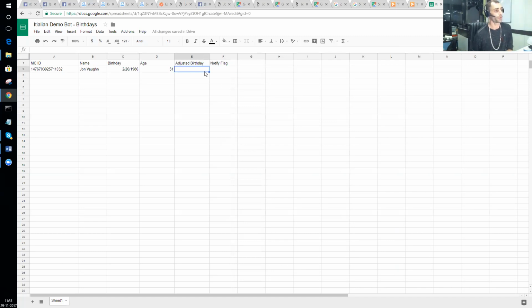So what you want to do, man, what I need to do is I need to first figure out how to adjust this birthday, because literally what I want to do is use this sheet right here where I'm collecting my data and calculating an age, and this same sheet I want to use as my trigger to trigger off this birthday promo. So I need to figure out how to actually do this.